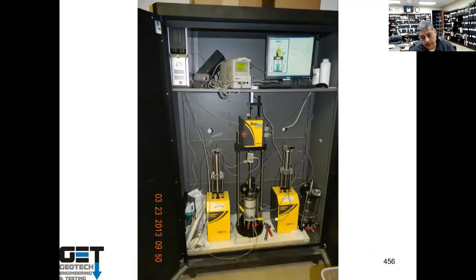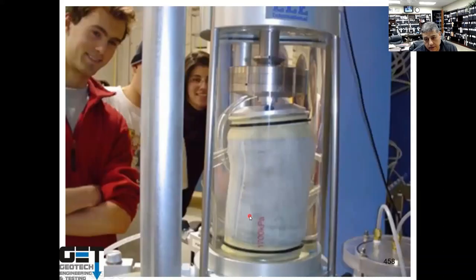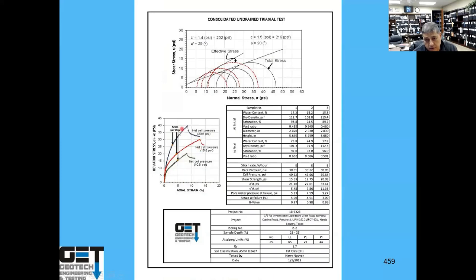You can also run triaxial testing for your slope stability analysis. If you have detention ponds or slopes, you take a soil sample, you put it in a membrane, you put it in a cell like this, you subject it to geostatic stress. That's the stress the soil was subject to in the ground, and you start shearing it. That's what the soil sample looks like, and you fail it. You develop stress strain curves, and the phi angle, the effective stress, and total stress. With total stress, you got a shear strength of 1.5 psi, phi of 20 degrees. You got a cohesion of 1.4 and 29 for effective stress.